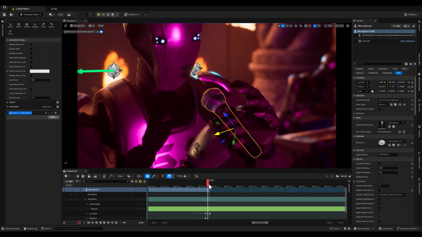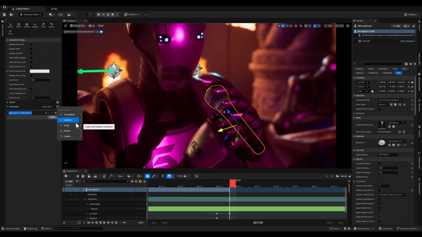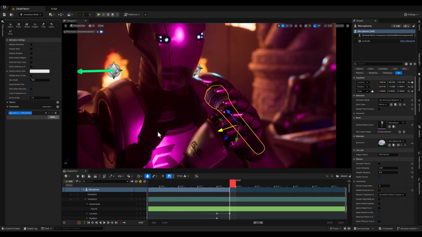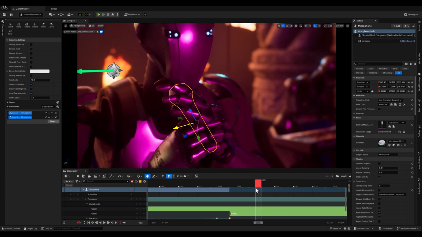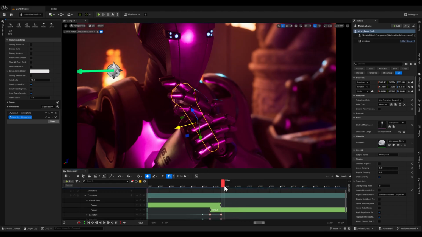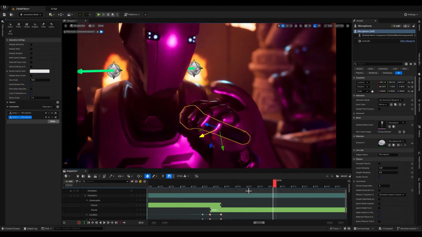While the mic is selected, I will create another constraint, this time for the left hand. To do this, I'll repeat the process of selecting the robot and finding the hand on the line L bone to attach it to the left hand. Once this is done, I will deactivate the constraint for the right hand about 3 or 4 frames after the transition begins. This overlapping activation of constraints ensures a smooth transition as both hands momentarily influence the microphone for those few frames, allowing it to transfer naturally.